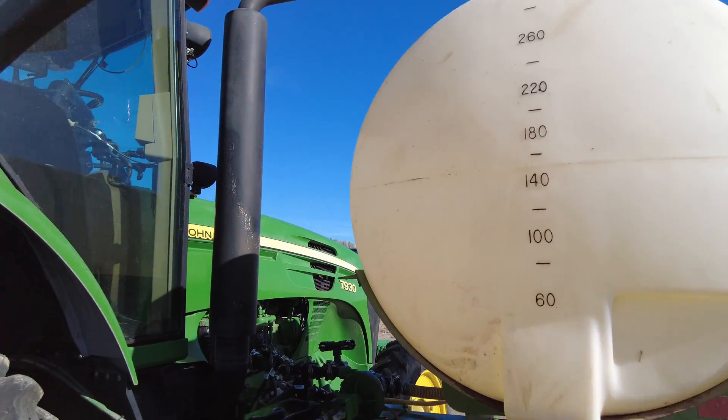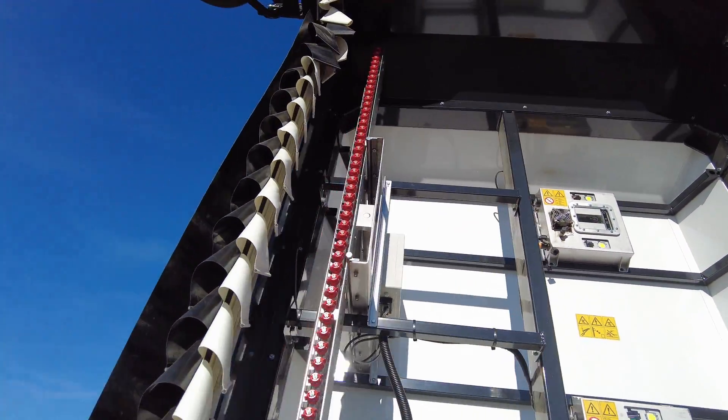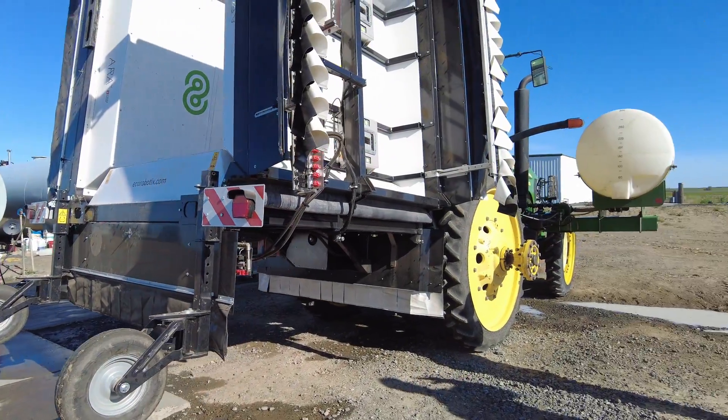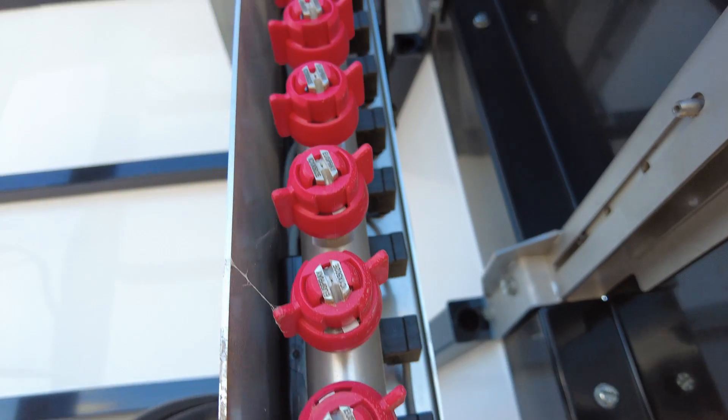They have a lot of different recipes or algorithms for different crops — we've got one in there for beans. This is the first year I'm hoping to see volunteer potatoes come up in our onions so we can go spray with this. We can go a little more concentrated than our normal mix because we're not touching the onions at all. This is a 7930 — relatively high horsepower — but the sprayer itself weighs only about 2500 pounds, so we're overkill on the tractor. They do come with their own tank system. We retrofitted it to fit our current spray system, but going forward we'll use their system. You've got to flush this thing out with water every night — there are little solenoids on each of those 156 nozzles that get stuck if you don't clean them. It doesn't take much tractor — I think 90 horsepower at most.